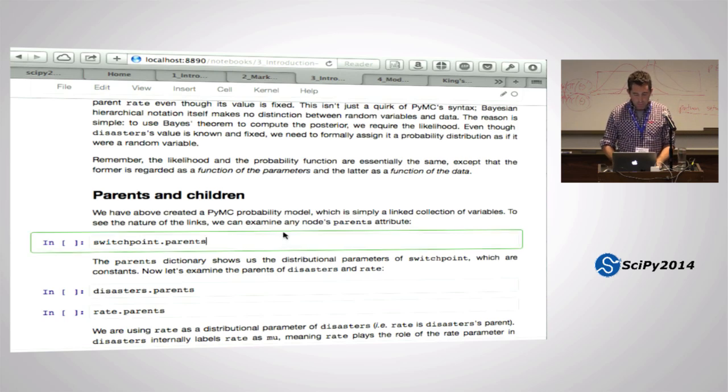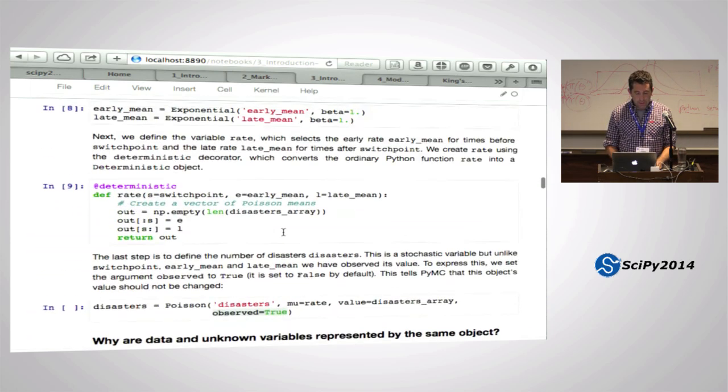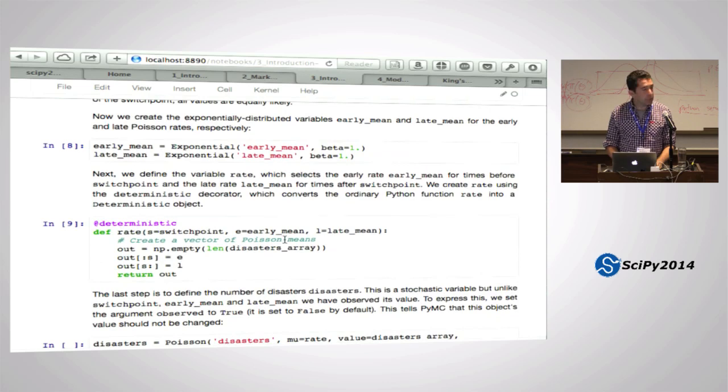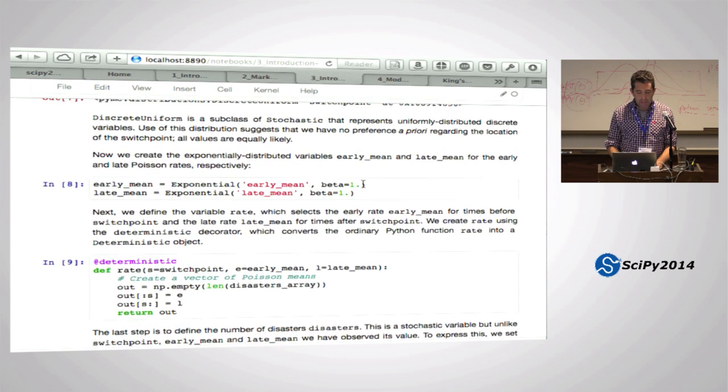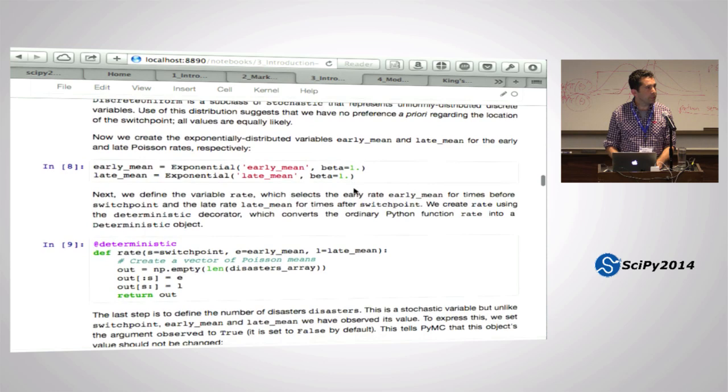The way those are determined is via the arguments that you pass when you specify each object. So in this case, the parents of rate are going to be the switch point, the early mean, and the late mean. For early mean and late mean, the parents are just constants. They're hyperparameters that I chose.